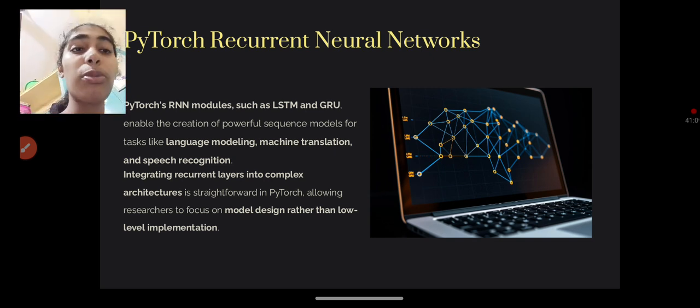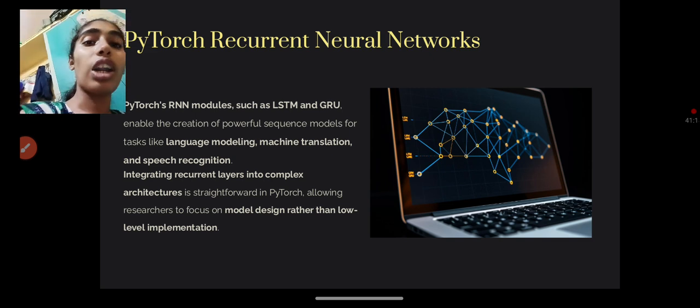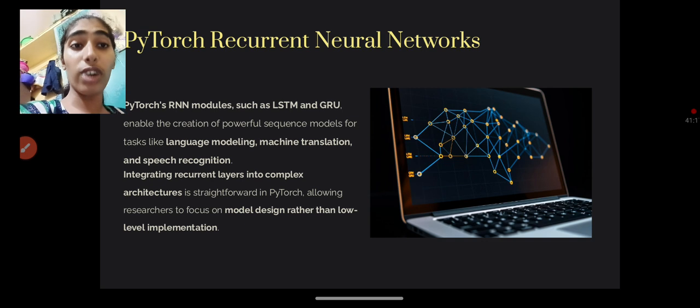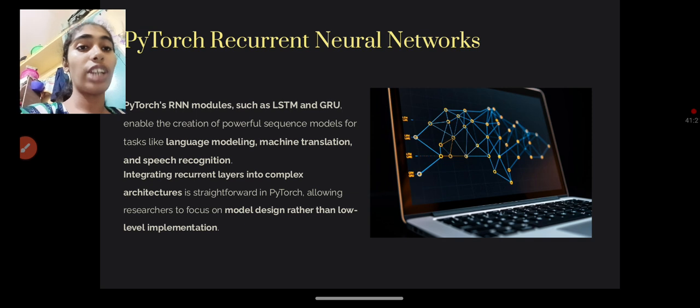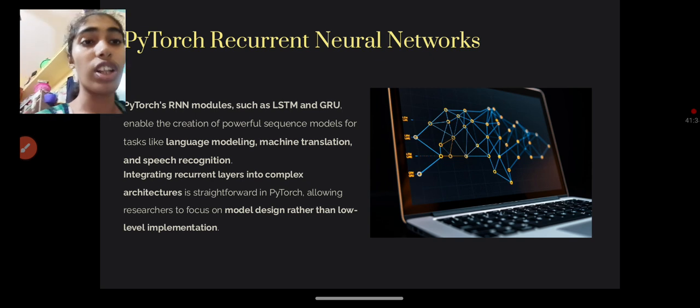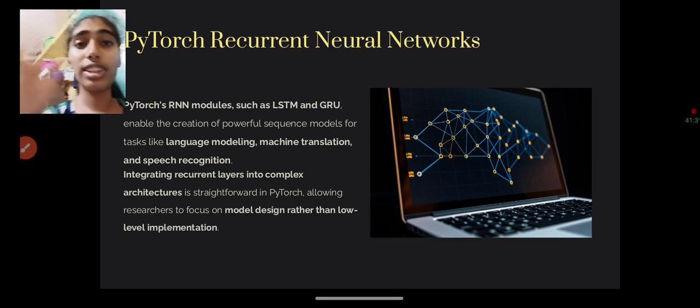If you go deeper, integrating recurrent layers into complex architecture is straightforward in PyTorch, allowing researchers to focus on model design rather than lower level implementation. I told you, implementing recurrent layers in PyTorch helps researchers focus more on how we should design the model rather than check every single small thing.